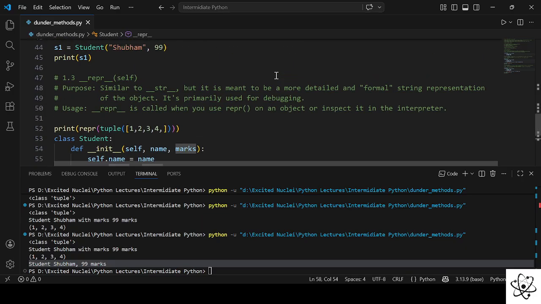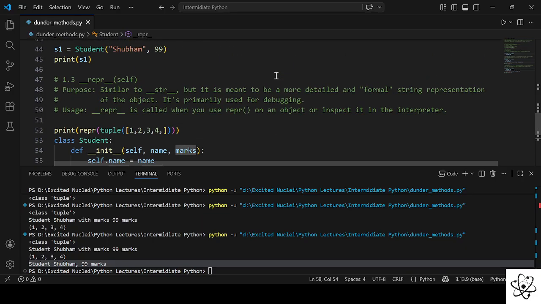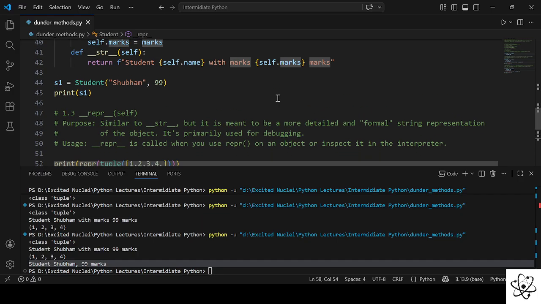So of course it is much more similar to what a string is, but we can make it more detailed and more formal to basically help us debug the solution.